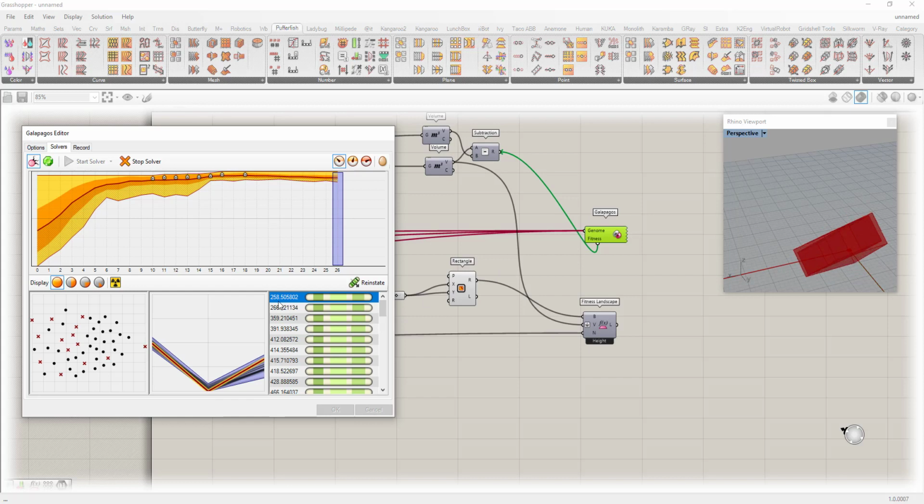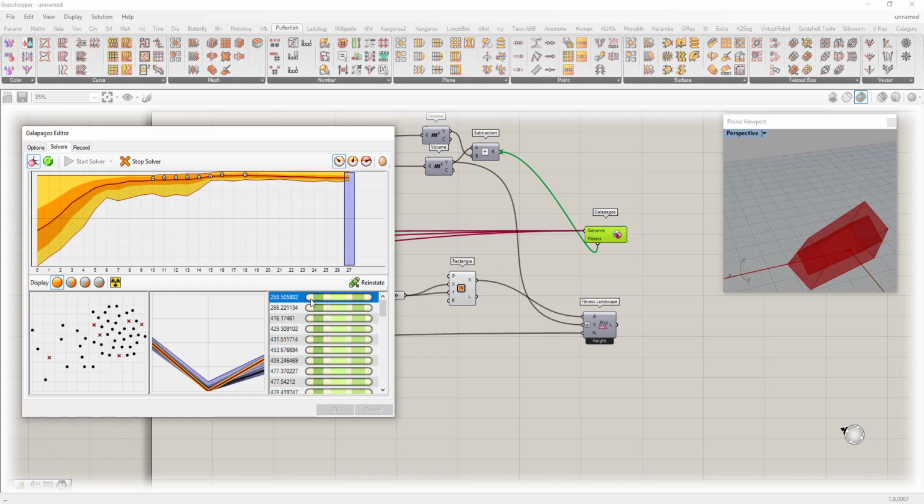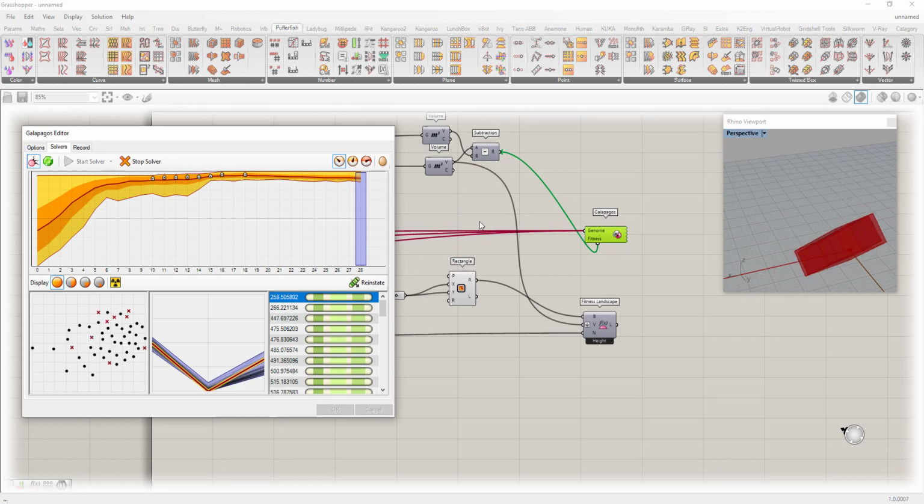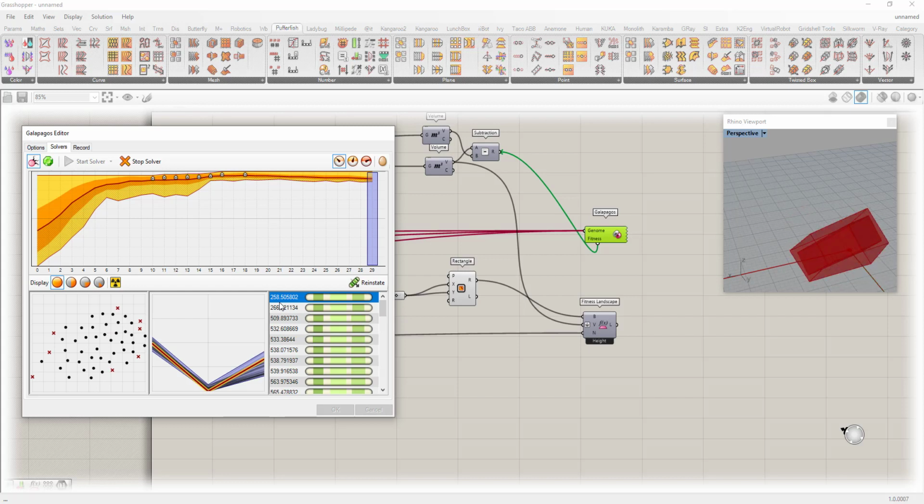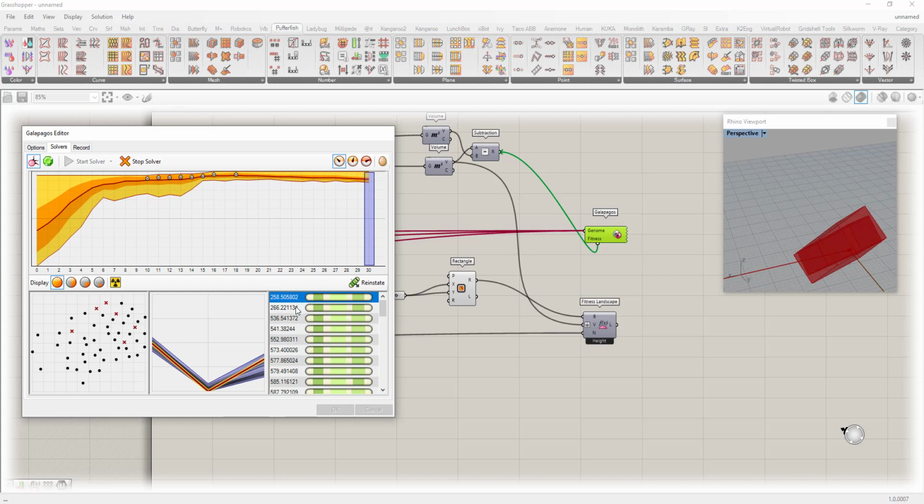So now we've already cut down what was our 2,000 unit volume difference to something around 250. And if I allow that to continue, it should get lower and lower and lower the more iterations go through.